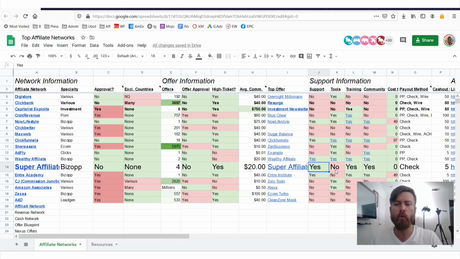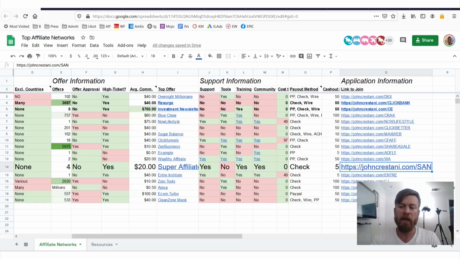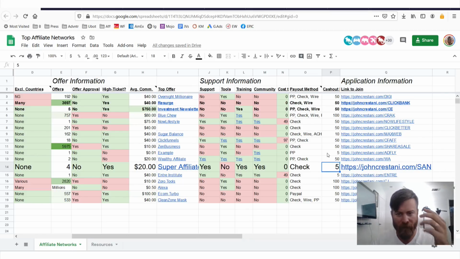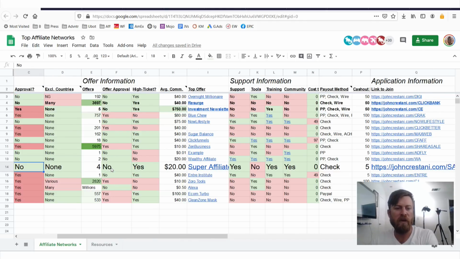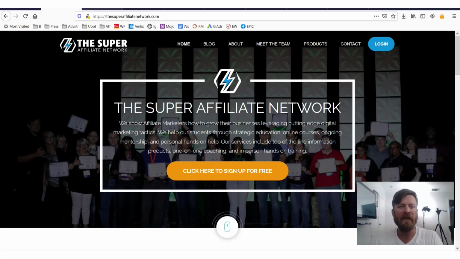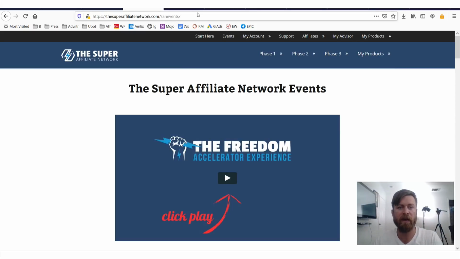They don't have many tools to help you promote. Again, I believe it's more of a lifestyle company for Misha, not like a software company, but they do their job. They're good at sales and marketing and events. It's very different from a software or tools company. And the cash out limit is very low. All you need to do is make $5 to start making money with this affiliate program. I've already made about $7,000 and I haven't cashed out yet, just whatever. So there really aren't many downsides to this program. I actually think it's well done, and they have daily calls within their Facebook group, which you'll get access to when you join.